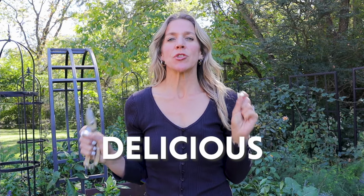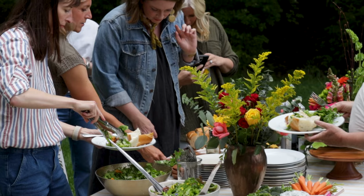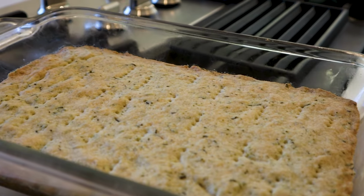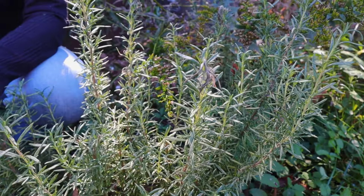So today, we're gonna take one of my favorite herbs and turn it into a delicious treat that you can share with your friends, your family, can give away as gifts, or you can just keep it all to yourself. We're gonna make some rosemary shortbread from this incredibly lush rosemary that I've been growing all year long just in the ground right beside my garden.